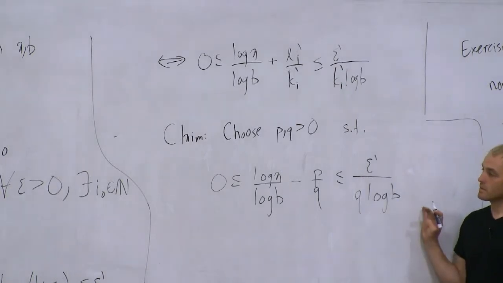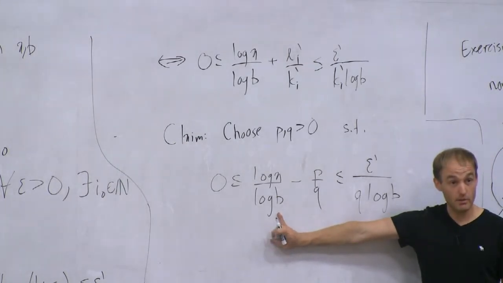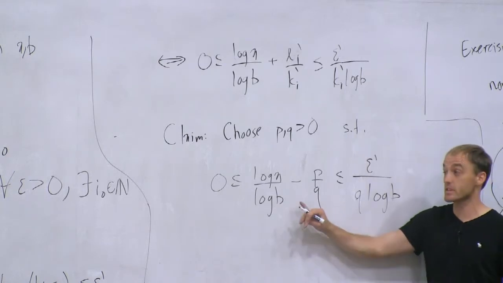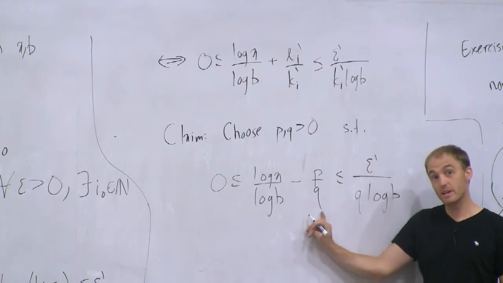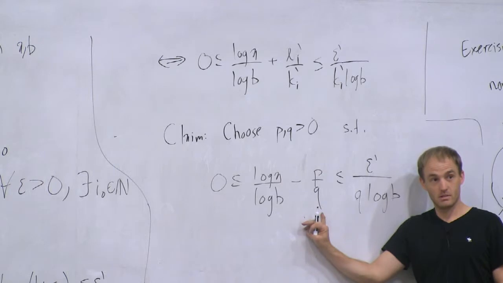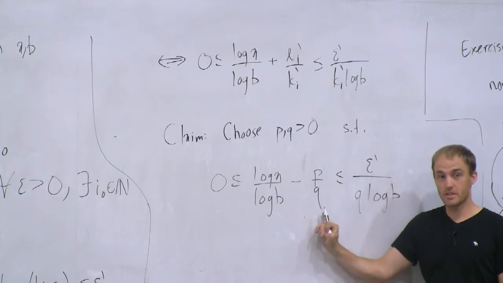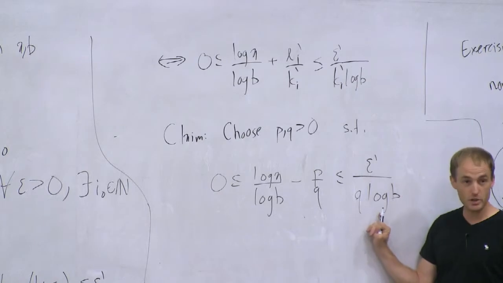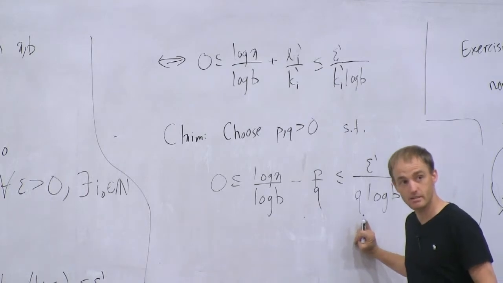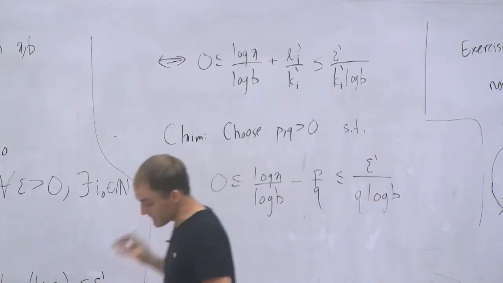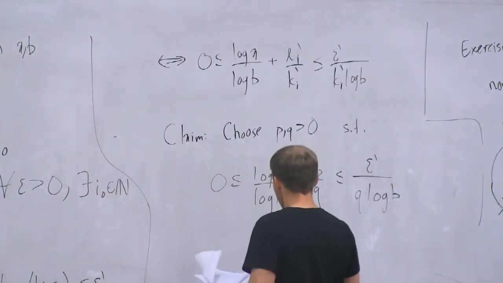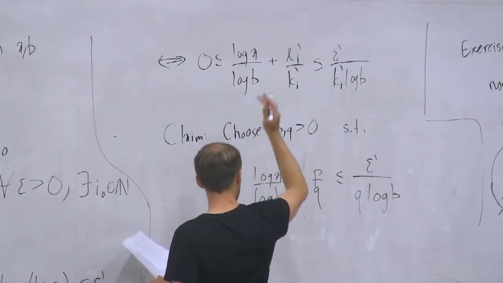Okay? So the fact that log a over log b is an irrational number tells you that no matter what epsilon prime you choose, you can always find a p over q so that this is true. Now notice that this is also a one-sided approximation. Does anybody observe that you could actually do a little bit better here? So that's something to think about. I could actually put something closer to q squared on the right-hand side. But you need to think about why that's true if you want to figure out that exercise. Okay?